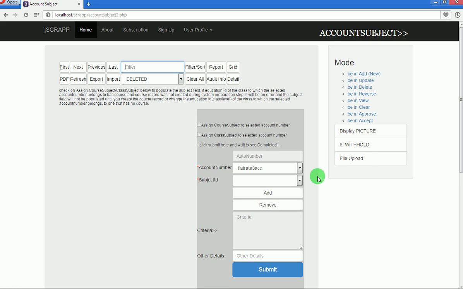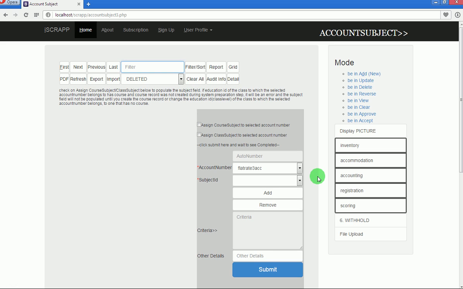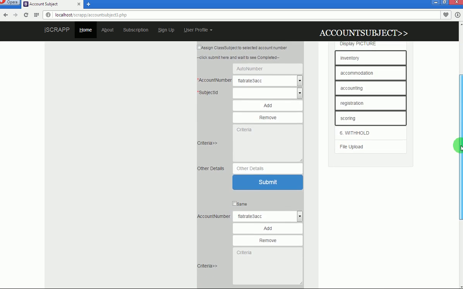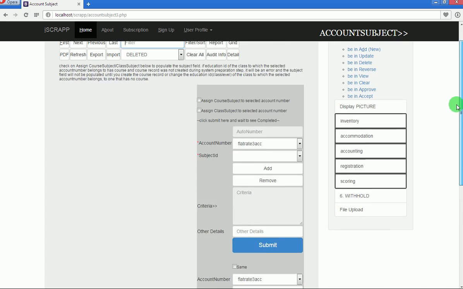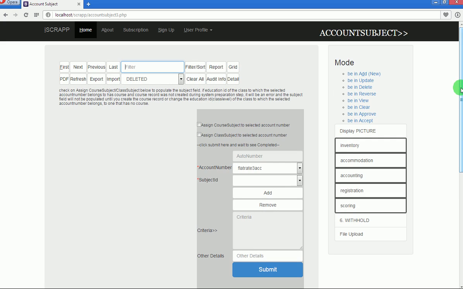So actually I'm done with the preparation step. This is the last step within the preparation step, especially in the scoring module. So now the system is ready for scoring, or is ready for the teachers to start entering the scores of the students, and then go ahead and generate their terminal reports, result slips, etc. And these entries will be done within the term or within the academic year.